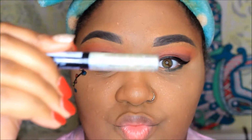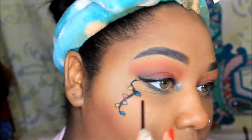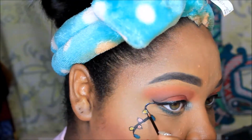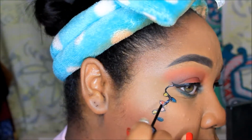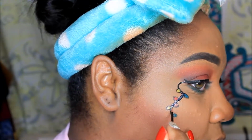So I'm gonna zoom y'all out again. So I'm going to take the NYX Crystal Liner in Crystal Hip, and I'm going to trace that black string, just make it pop. It looks really, really cute with all this glitter on it. It looks super cute.